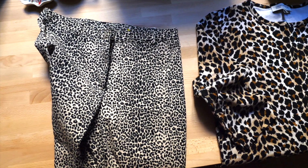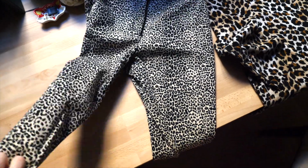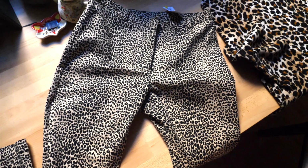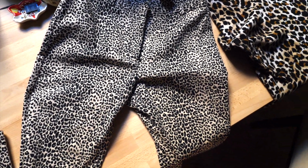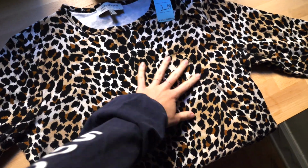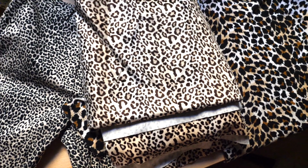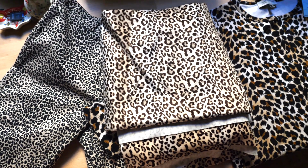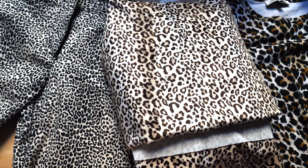All right, so here's what I've got to work with. I got these pants at the thrift store for $5 and they fit me pretty well, but I think I just need to take in the crotch a bit. They fit a bit weird. And then I got this top, which is just a stretchy material, and I was going to make the bralette out of this, or out of the fabric that I got for the floor-length hooded gown that she's wearing. Of course, I wanted to thrift as much as I possibly could, so I did the pants and the top.